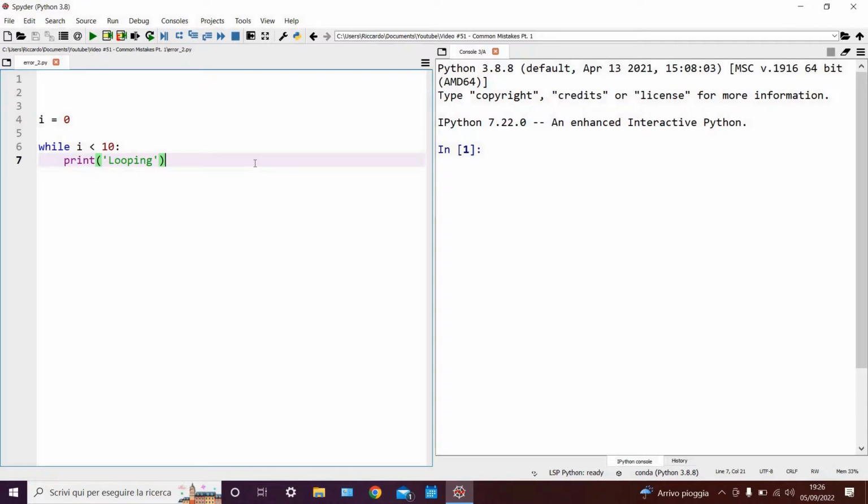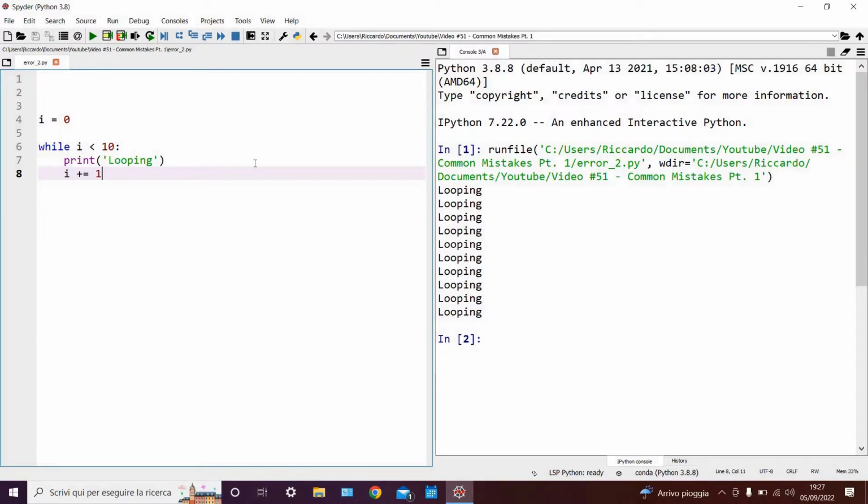This can be achieved in many ways, but by far the most common mistake, and one I have personally made many times, has been to forget to modify the counter inside the while loop. In this case, on the left-hand side, you can see that the loop will continue forever because the value of i will never reach 0. This can be easily corrected by increasing the counter by 1 with each iteration. For example, by saying i plus equals 1. And now, if we run our code, you can see that the while loop will loop 10 times and then come to a stop.